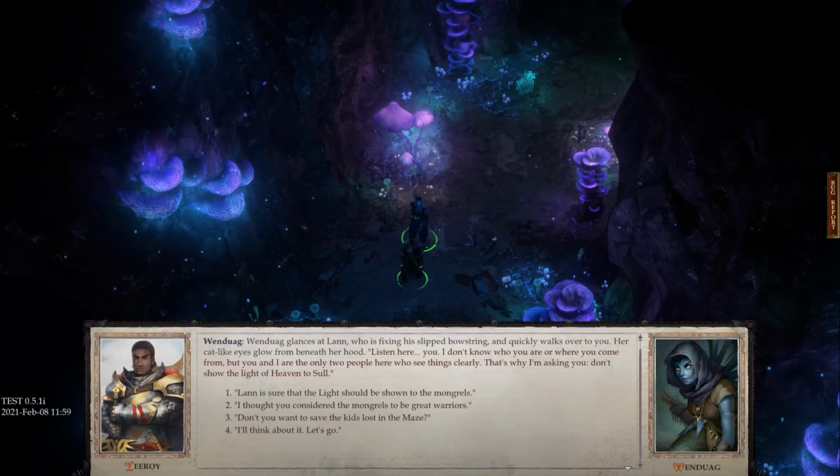So, when Dua glances at Lan, who is fixing his slipped bowstring, and quickly walks over to you, her cat-like eyes glow from beneath her hood. Listen here, you. Don't know who you are or where you come from, but You and I are the only people here who see things clearly. That's why I'm asking you, don't show the light of heaven to Soul.